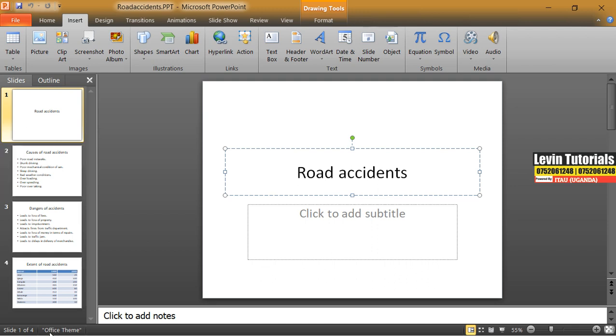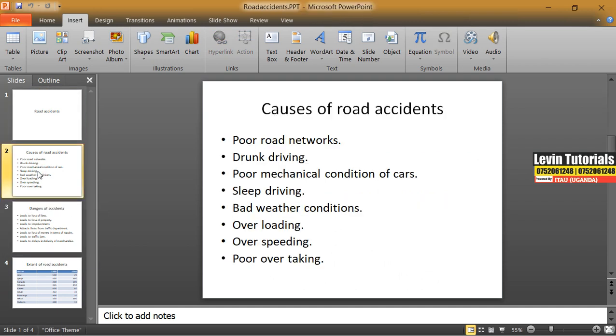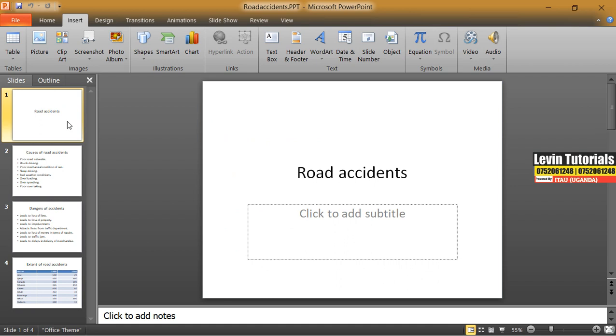You can see when you look here, you see the different slides that I have. Slide 1 of 4. When I go to slide 2, it shows me I'm on slide 2 of 4. So these are the slide numbers. I already created a slideshow and it is about road accidents. We are going to briefly edit and look through this one, and see how we can make changes under the home tab.